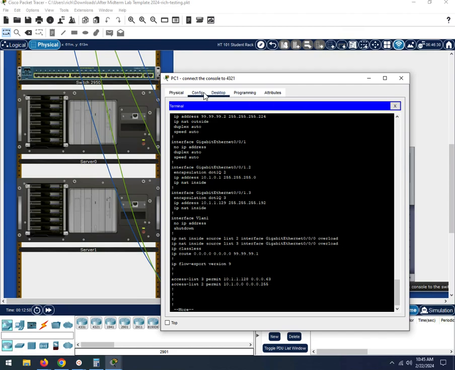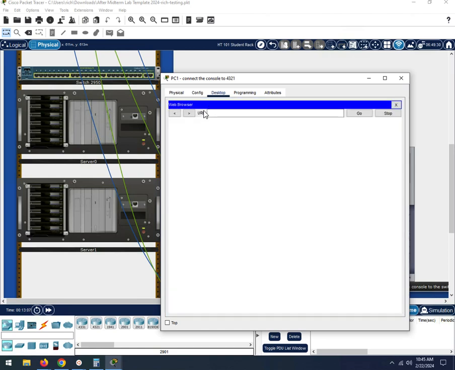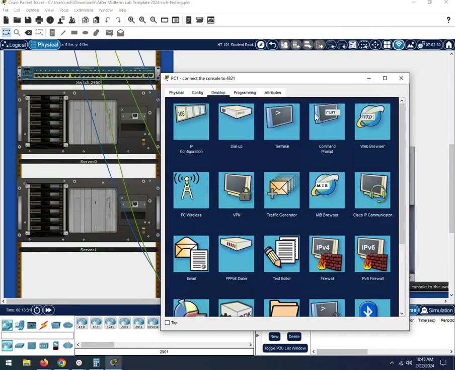So before you really begin, you want to make sure everything's working by connecting out to the RichNet website. If everything is working as it should be, you should be able to get to www.cnt.lab. DNS is slow in the simulator. I don't know why, but it takes several seconds for it to respond. So you should do this on both of your PCs to make sure that you can get out. And once that is working, then you can continue on with the lab. I'm not going to check both because I know they're both working because I already checked them.